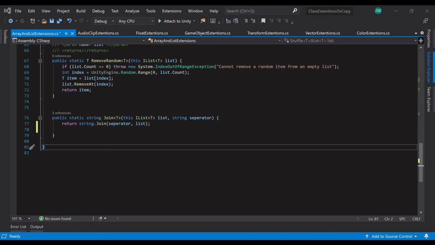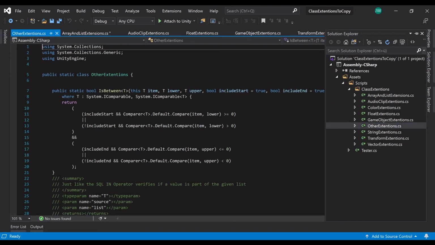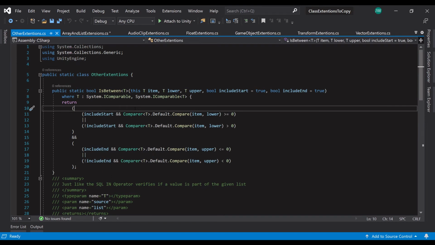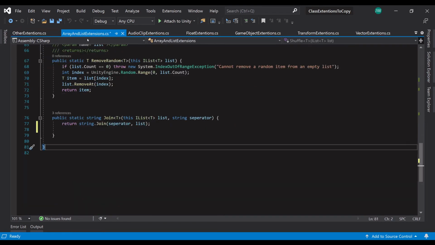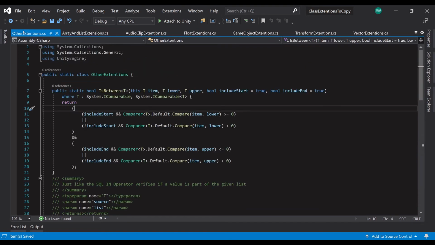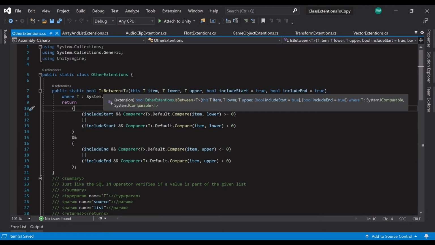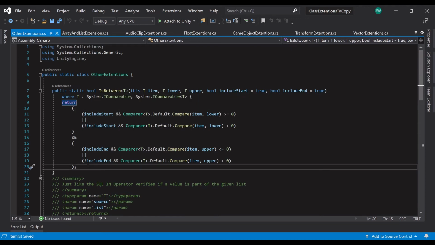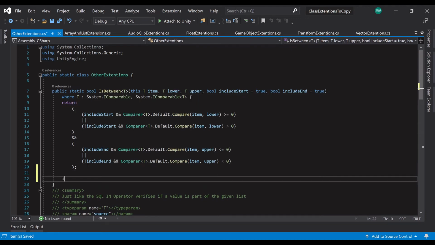Now let's switch over to other extensions. These are extensions I couldn't order so far, so I just put them here. The first is between, so I can call it with anything I have, my integer value a equal 1.